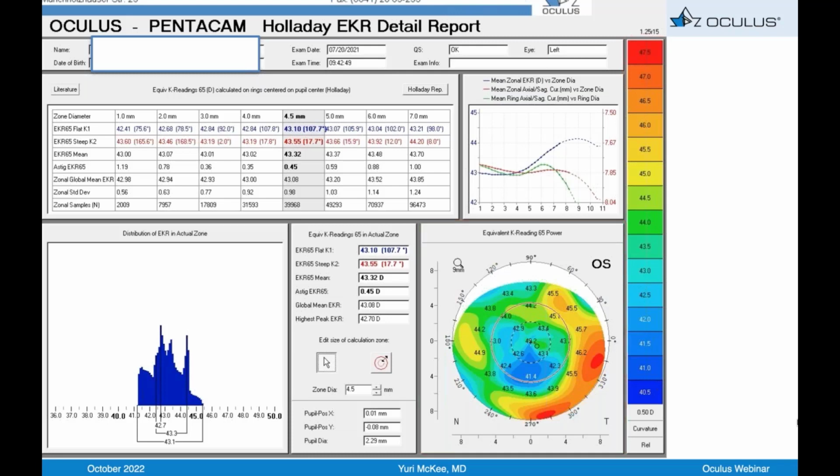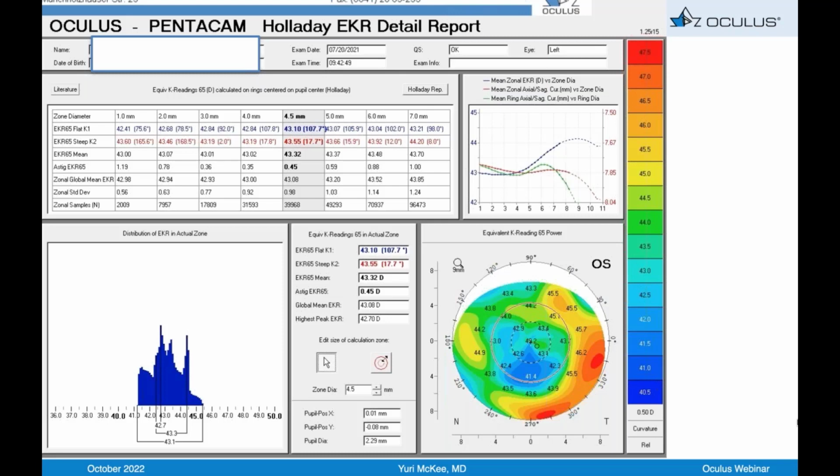And once again, look at the distribution of keratometric values in the lower left-hand corner. It's wide and kind of multifaceted there. Once again, I show this to the patient. I say, please tell me which keratometric value you'd like me to use in your mathematics. You've got to be right or your lens power will be wrong. And right away they say, I'm going to pass on the multifocal lens if you can't tell me the lens power is going to be correct.